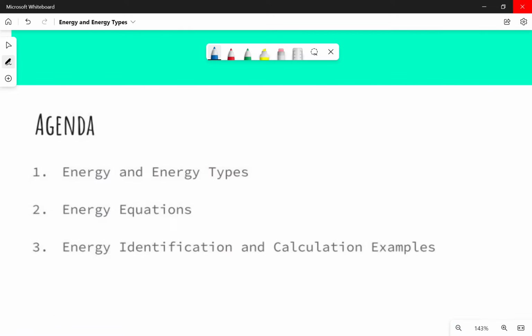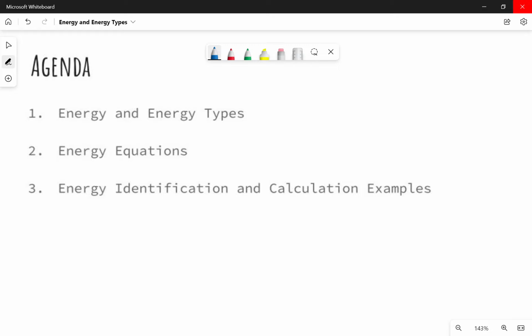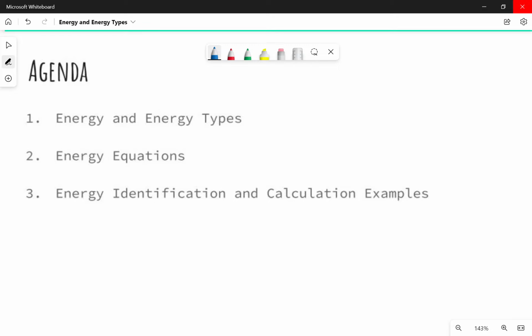But moving along, what we're going to discuss today is first energy and energy types. Energy is a category, and one of the things we'll be concerned about is building a taxonomy. If you're not familiar with that word, it's a way that we group and categorize energy. It may be worth giving that word a Google. If you want to pause and Google that, it might be a good idea.